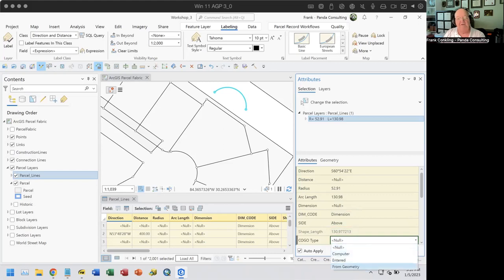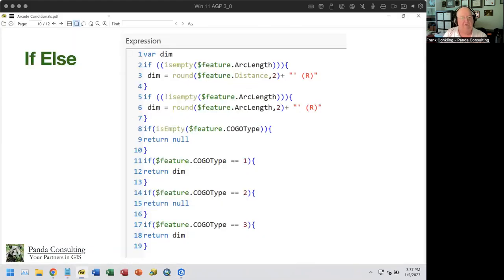Set it to from geometry, it still has nothing in there, but set it to entered, it automatically populates it correctly. Those are some of the conditions which allow us to evaluate what's going to be stored and whether or not it's going to be stored in here.